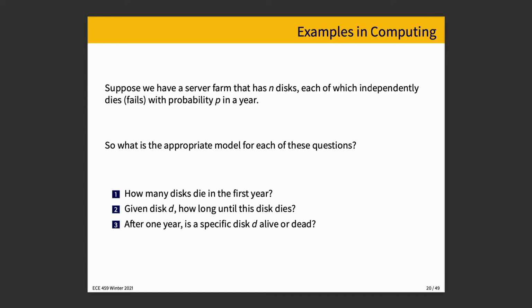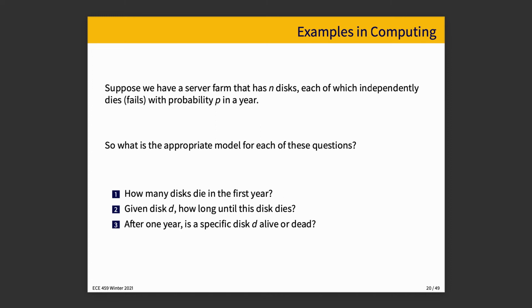Right. So we've discussed three models, and now I want you to match the model with each of these questions. Number one, how many disks die in the first year? So at the end of the year, if we didn't do anything, we just look at the drives in the server room. How many of them have died?